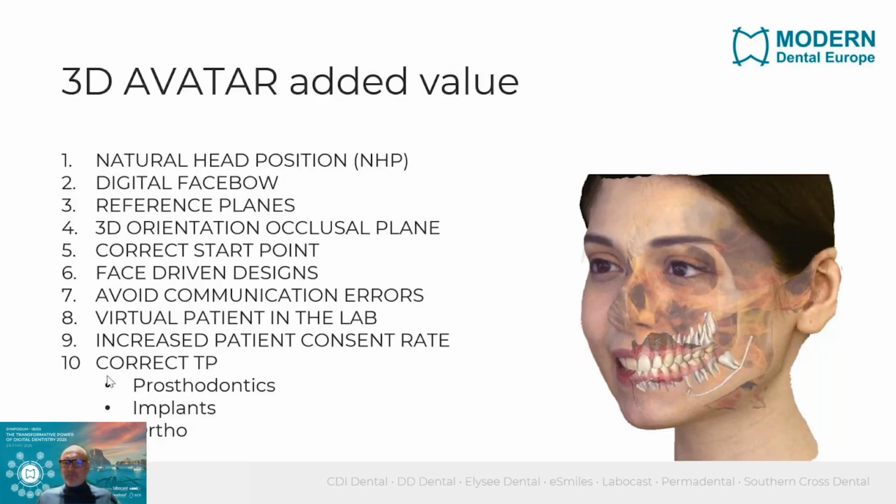So this means for the first time, we have the patient always on board. The patient is there. We can plan on the face in this 3D environment. This was actually always the problem in the lab. Sometimes we didn't even know if the patient was male or female, so there was no indication on the gender, age, etc. Now we see the patient in the lab, and we can also perform a real nice face-driven smile design.